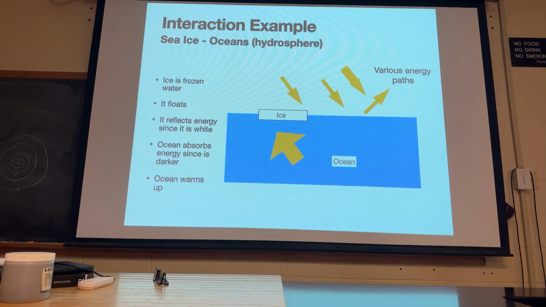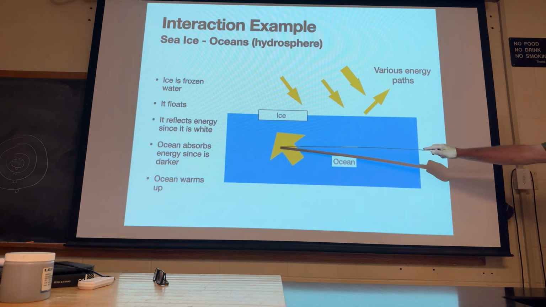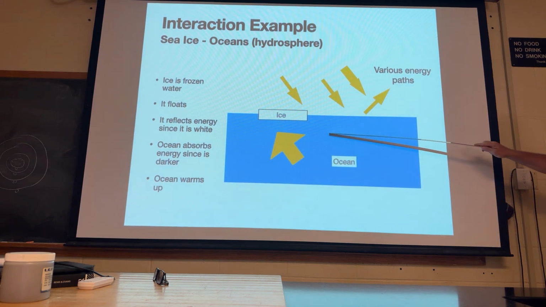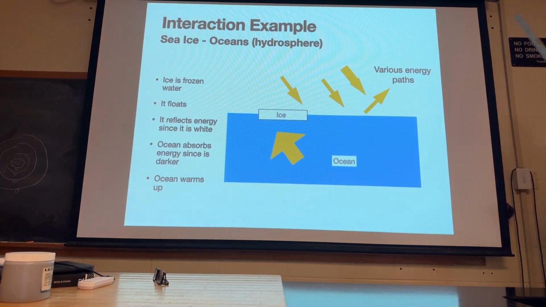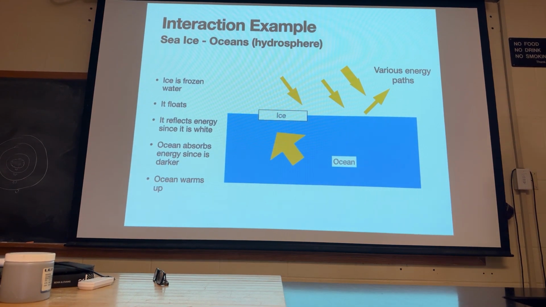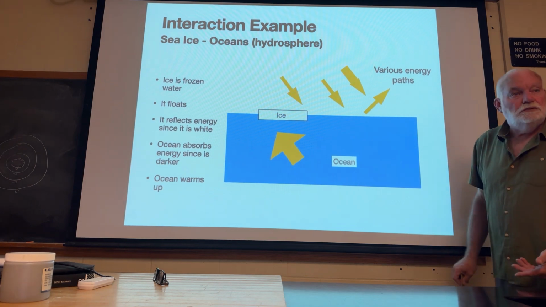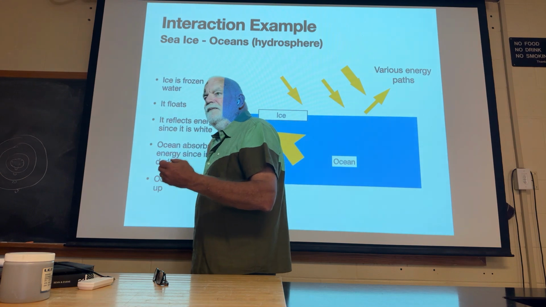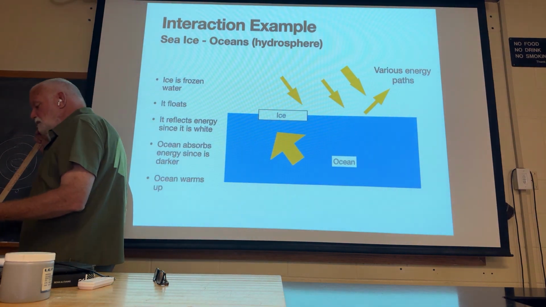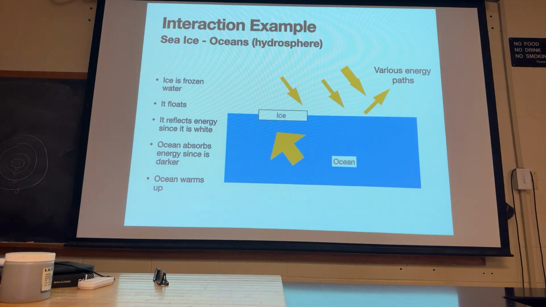Now, at some level, if I do that, and I'm not sure what this arrow is, so ignore that arrow, it'll come in a second. Let's just assume that I'm warming up that ocean because I'm beaming the sun on it and it's absorbing it. So of course it's warming it. So now I've got an ice cube in here. What's going to happen to my ice cube? It's going to melt. The difference between the solid and liquid phase of water is purely an energy consideration.